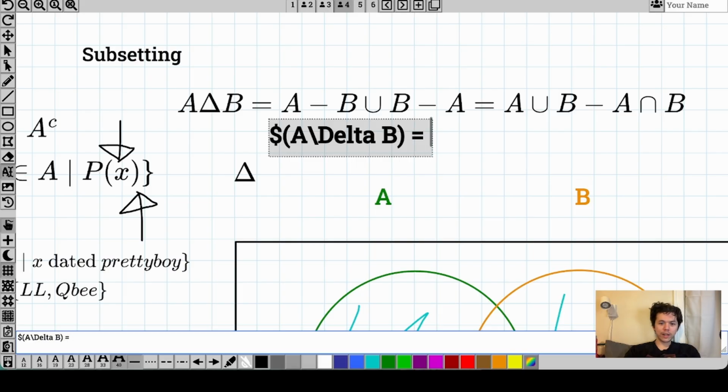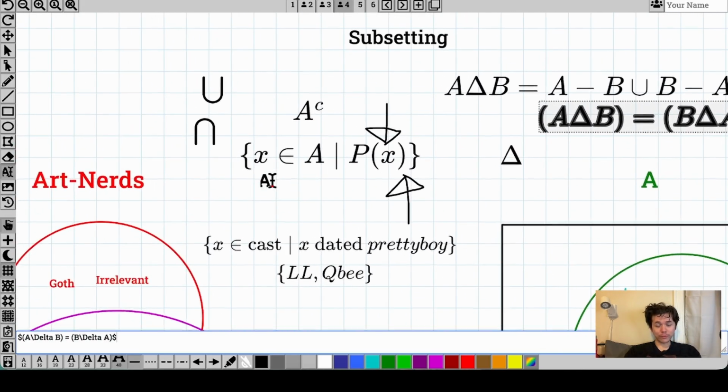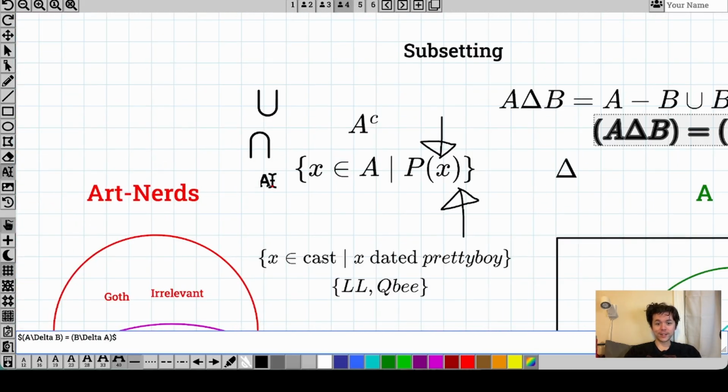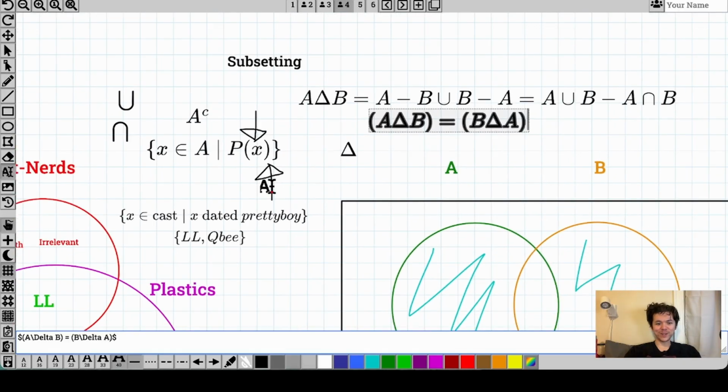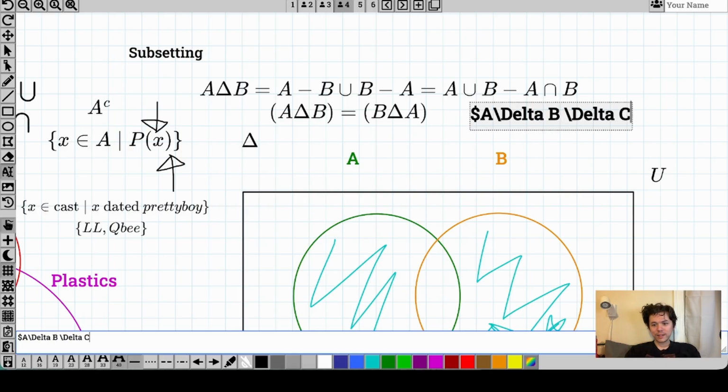But an interesting thing about symmetric difference is that you have this associativity. You first have this commutativity, A Δ B equals B Δ A. Actually, associativity works for every single operation I've talked about today that involves two sets. So not so special. And commutativity even works for union and intersection. So maybe this is not a very special property. But you also have A Δ B Δ C is well defined because this operation is associative.